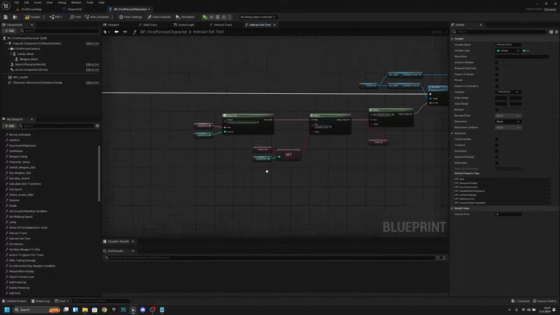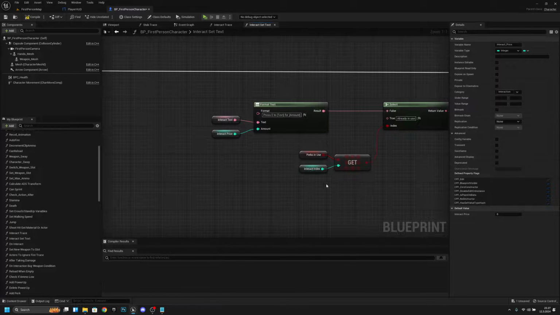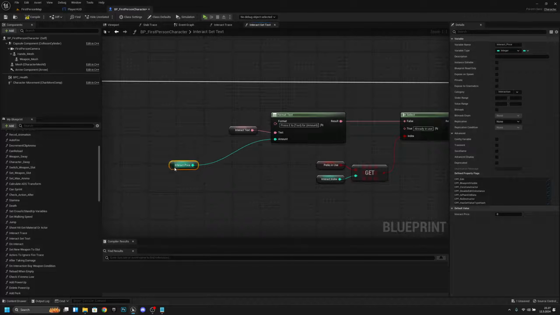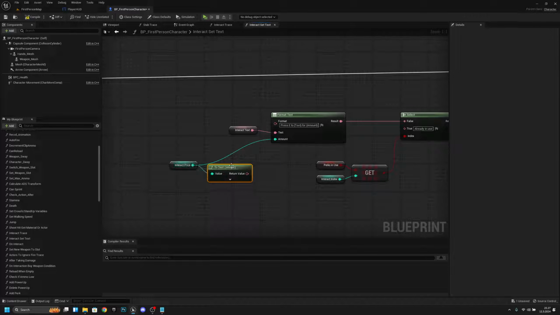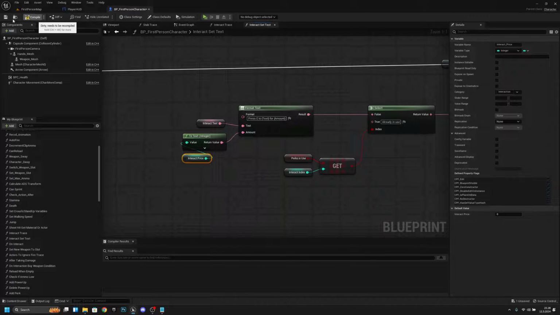And here at the bottom, we have two more. So let's, sorry, not this one, only this interact price. So let's paste this one to here, let's connect to here, let's cut this link, Alt left click, connect to the amount. Let's leave this here. Okay, now let's compile and save. Now, there are a few more things that we have to do.